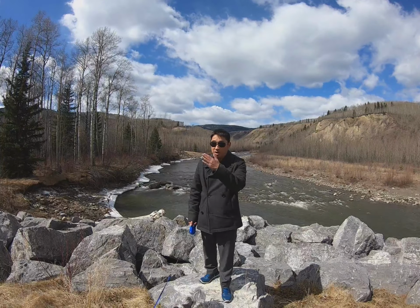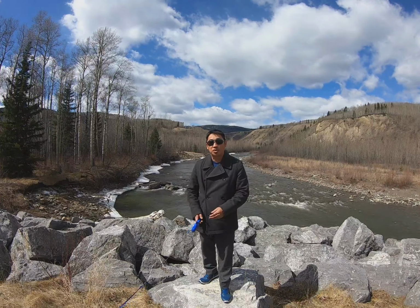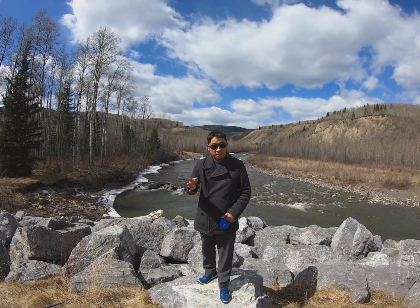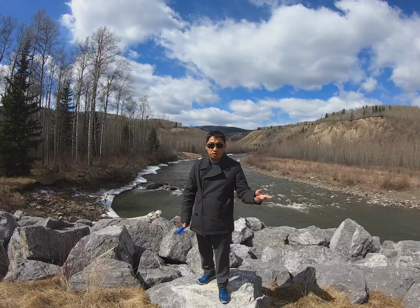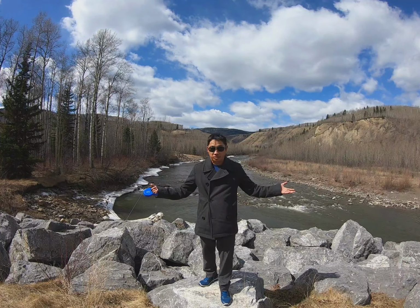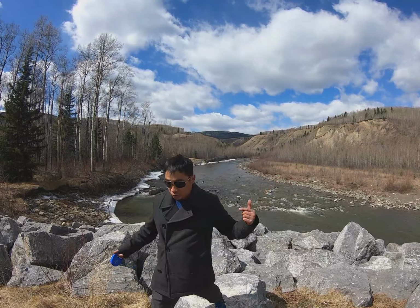We're going to continue heading south. We're not going to stop here, but I just wanted to show you guys this area. So my wife will take you around here. But what a view. If we were going to sleep here tonight, I wouldn't have a problem here either. So check out this whole area.